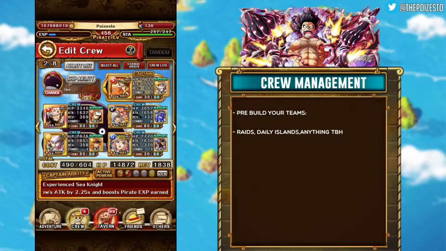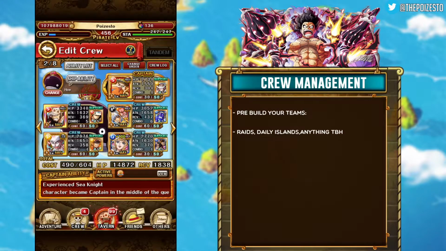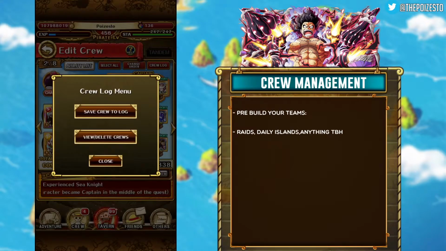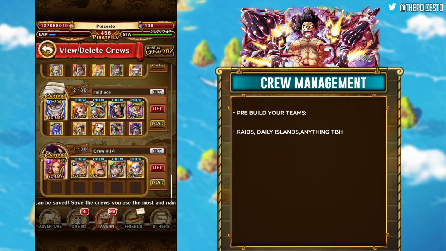Okay, so first up we have the crew log, and crew management is very easy in this game, especially with this whole voyage log system that was added. Essentially what the crew log lets you do, excuse me, voyage log is the Pokédex, but yeah, crew log essentially lets you save a team that you've made, and it will save the team in this log here for you to load or even delete.